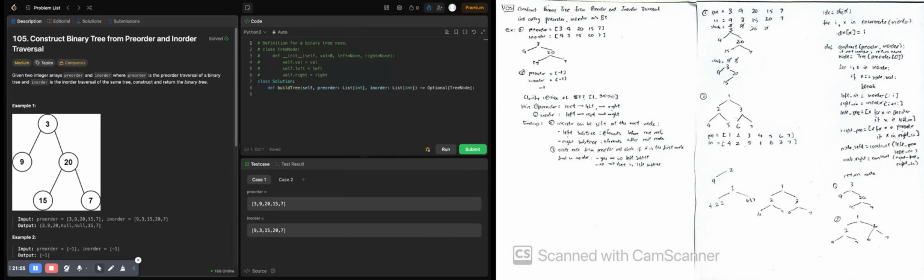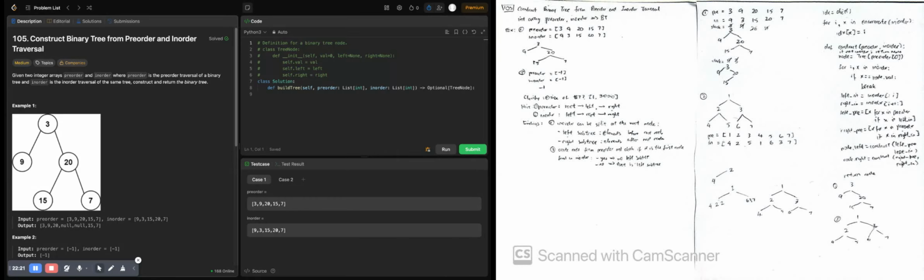I think what we can do is if we use the Inorder, then we kind of know the level of each element there.